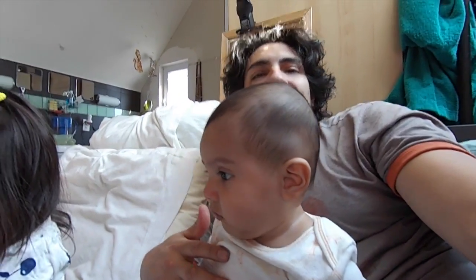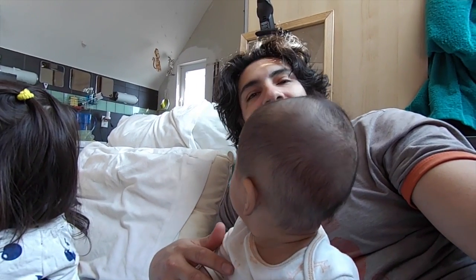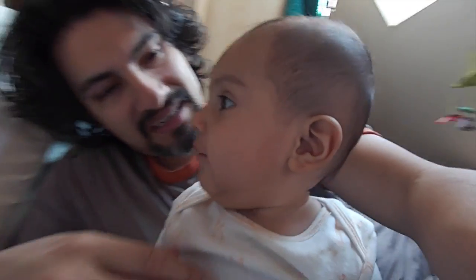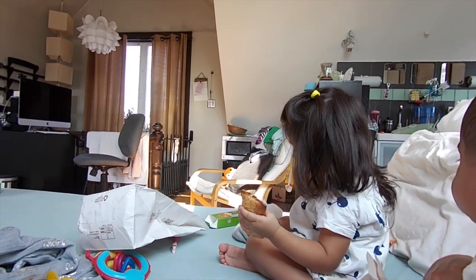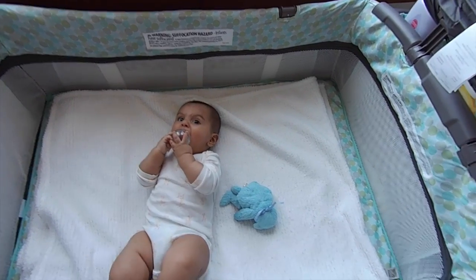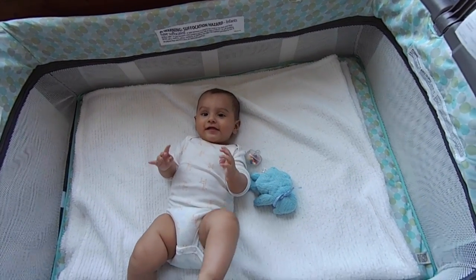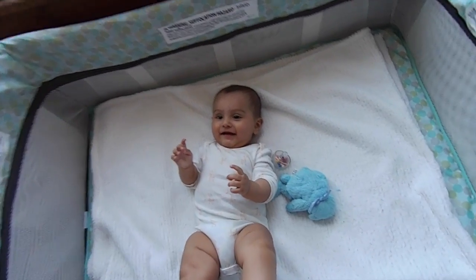Cal is supposed to be sleeping right now while Mommy takes a shower, but he wanted to be awake. Hi, mister. Hi. Uh-oh. She got it out on her own. And now she's gonna make crumbs on Daddy's side of the bed. I don't know why I bothered giving Cal different toys because he just tries to eat them. That's not food.